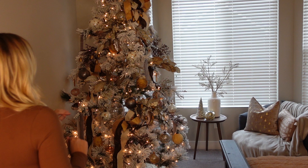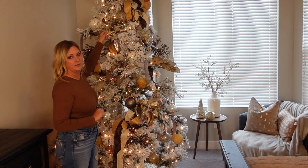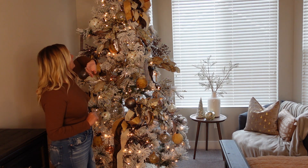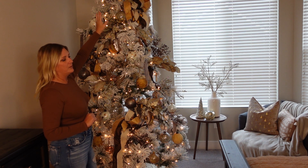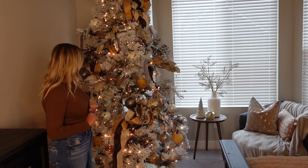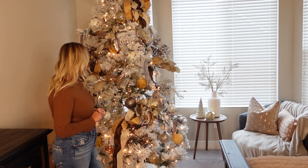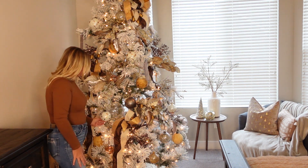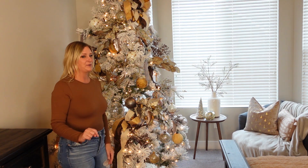I've added a lot of eucalyptus, some holly berries that are a bit of the champagne gold color, and then some little berries up top that are also that same camel color. I added some bells and lots of fun colors and ornaments. I'm really into these big, huge clear bulbs — I've used them in all three of my trees this year. So those are fun, if you see those, snag them.